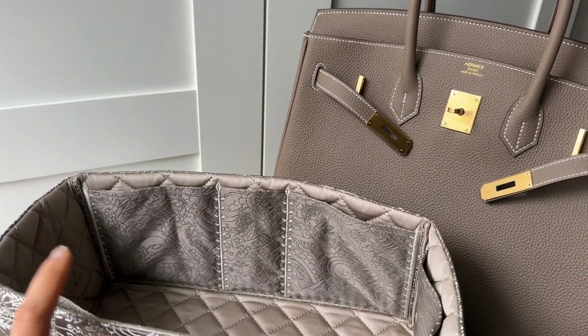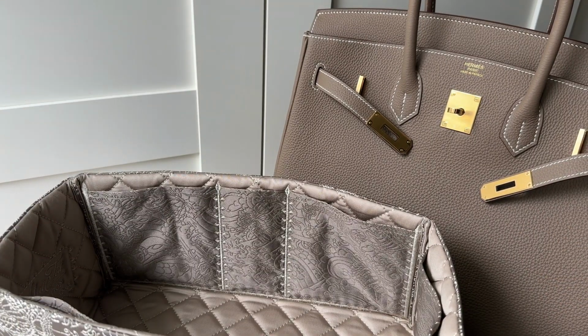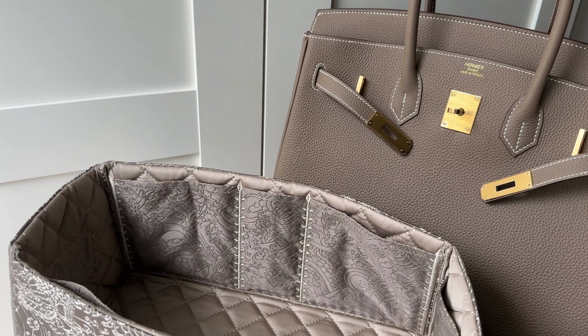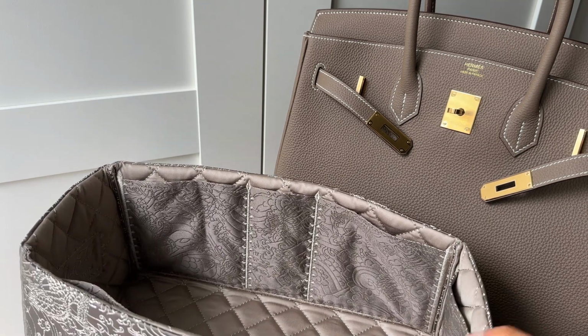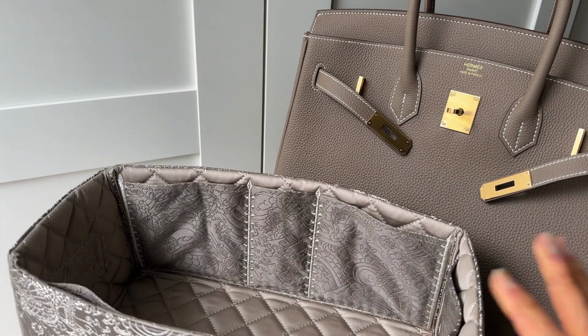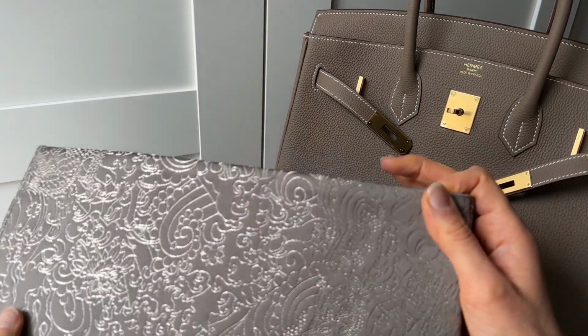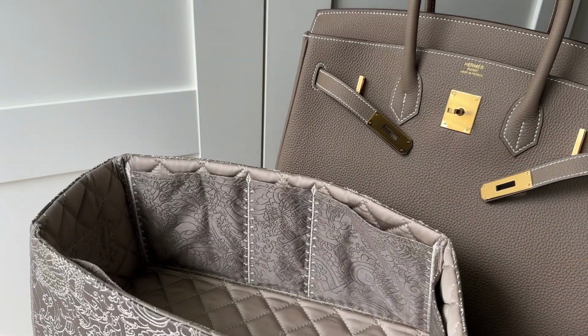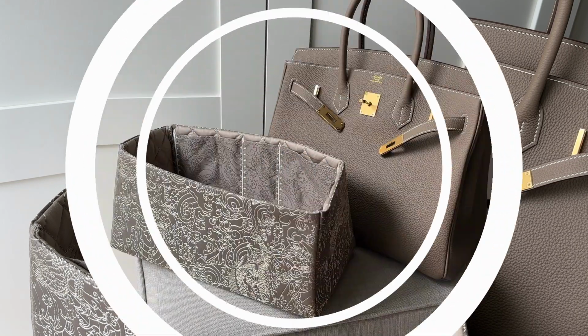Don't get me wrong, super colorful inserts are very fun as well, but maybe I'm being a little paranoid. I didn't want to go for a very colorful insert because I'm afraid of color transfer. I'm sure those insert companies, especially the more pricey ones, make sure that the color of the insert doesn't transfer onto the inside of the bag, but better be safe than sorry, so I went for somewhat of a neutral shade that matches my Birkin. So I might have to pull you back a little to give the full picture of putting the insert inside of my bag, so hold tight.